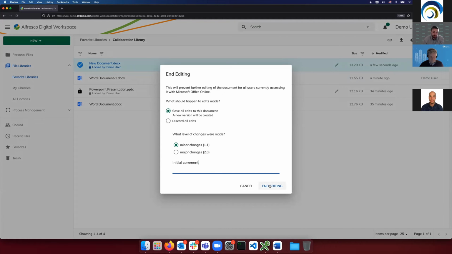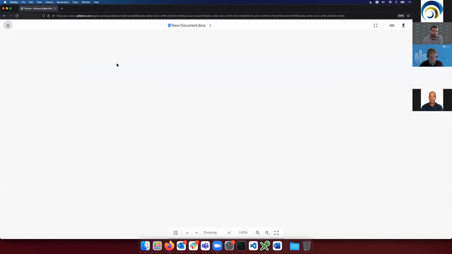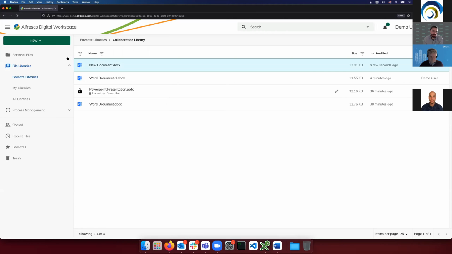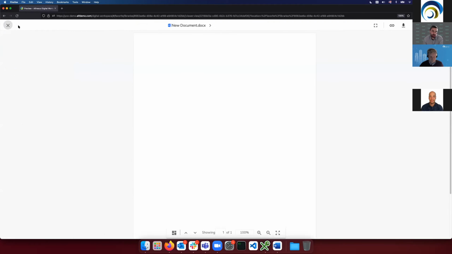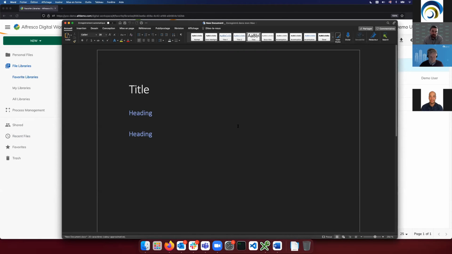Comment, and I can now click on End the Edition, and the document will be grabbed from Microsoft 365 and updated inside Alfresco. We can see that the update has been made, and I can access the document preview. It should refresh at some point with the new content. If I download the document and open it with Word, I can see the change which has been done to the document using Word Online, but also see that the document is saved currently on my MacBook.